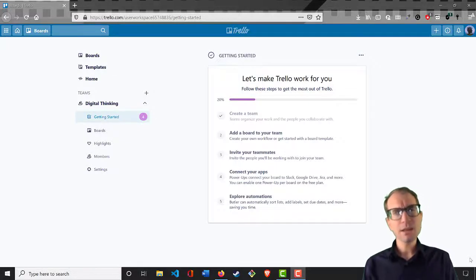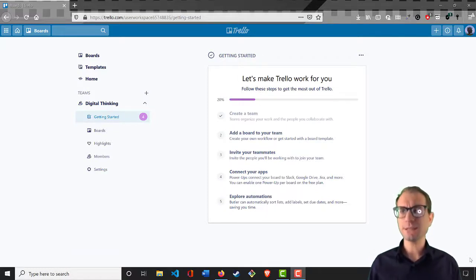Hey everybody, I just wanted to introduce you to a software tool that I personally find quite useful when I'm trying to collaborate with other members of a team. This software is known as Trello. You can actually find a link to this in the Mohawk Library page. So you can sign up for Trello.